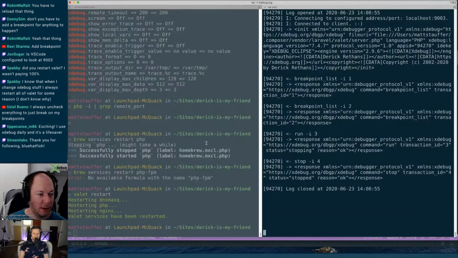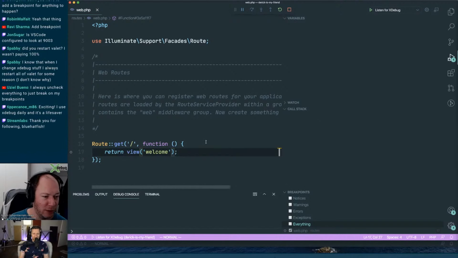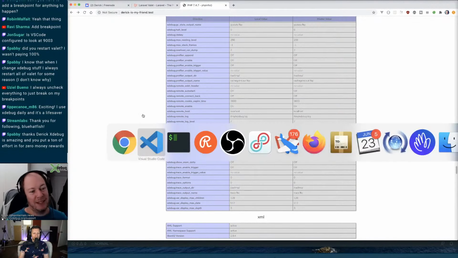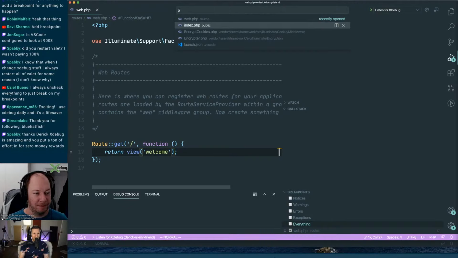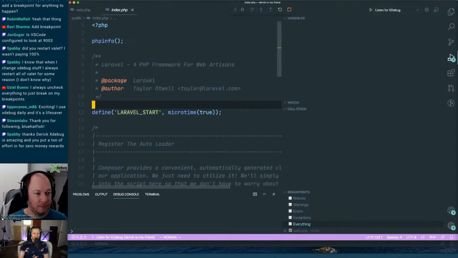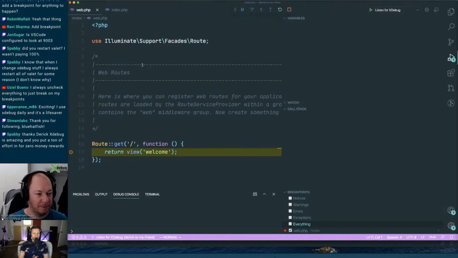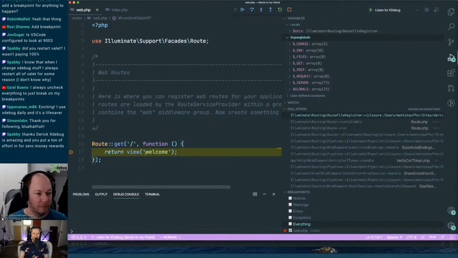Not sure what the difference is between the circle and the red circle, but I think it's red if I'm hovering, and then it's a normal circle if I've clicked it. Okay. Now re-request it, and it should stop in this location where you wanted it to stop. Perfect. So it's in the middle of rendering the view.